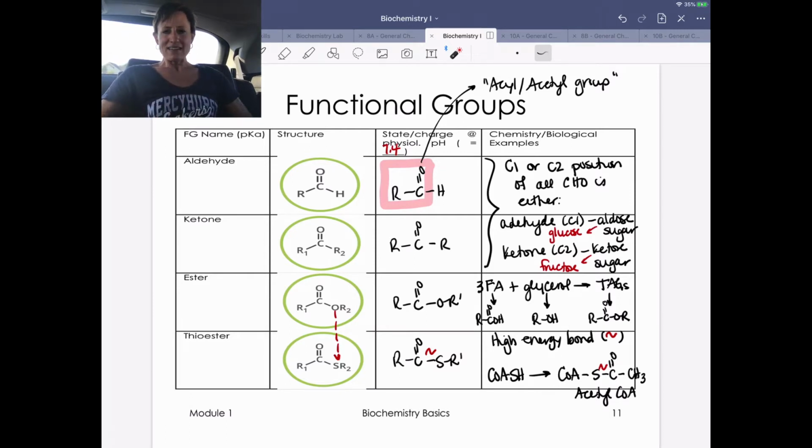So what we're going to see, I'm going to show with my fingers here, is 3 fatty acids that are hooked on a glycerol backbone. So what links my fingers to my knuckles is an ester functional group. Okay, so we call these triglycerides. So triglycerides are going to be a really important ester-containing molecule that we'll study.